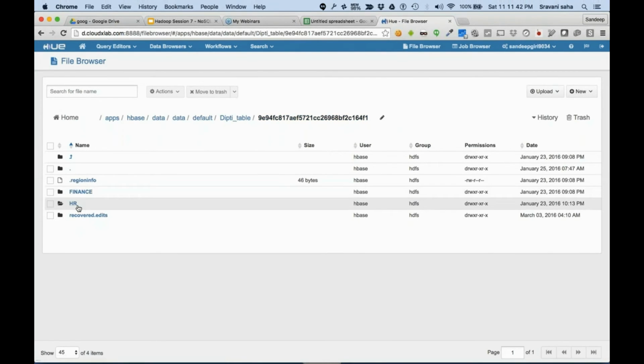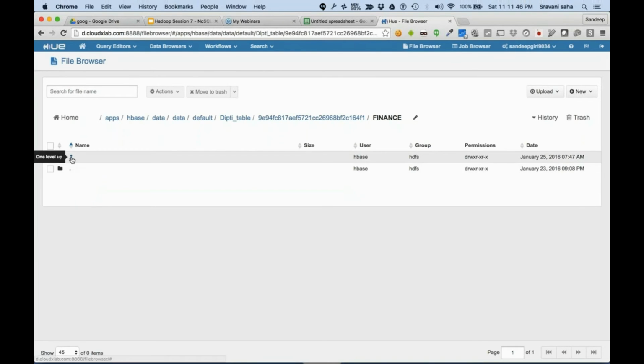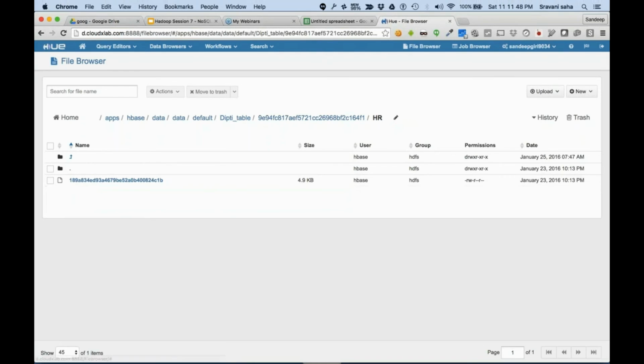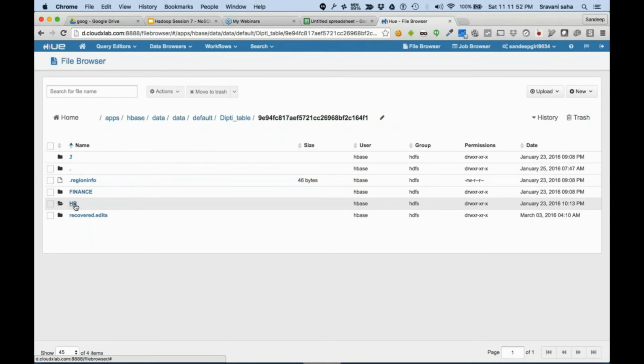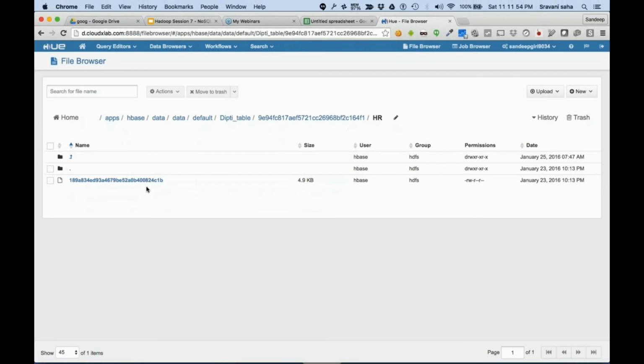There is nothing inside finance, but there is something inside HR. So HR is a column family, this is the region ID, this is the table name, and this is the common folder where every table is stored.